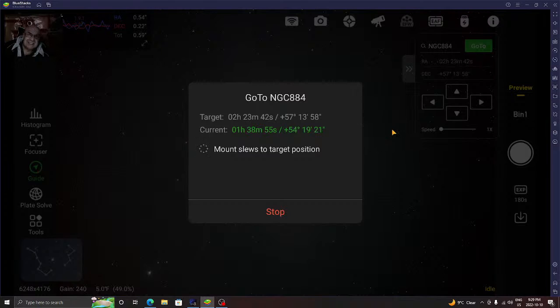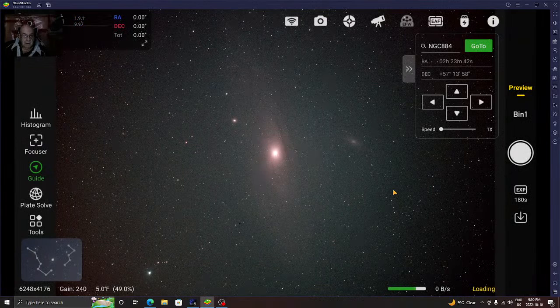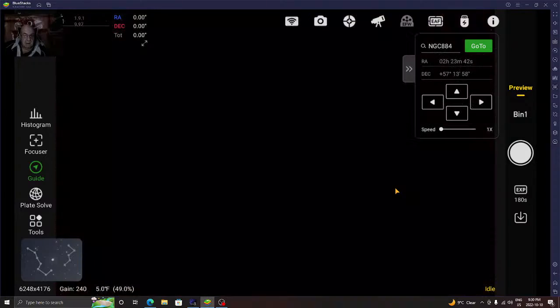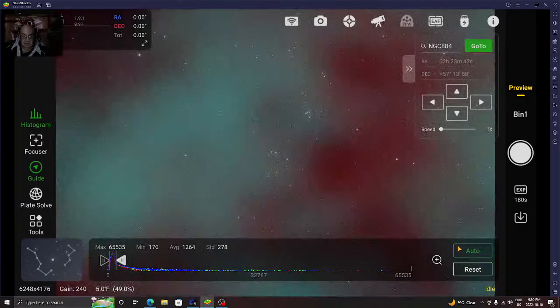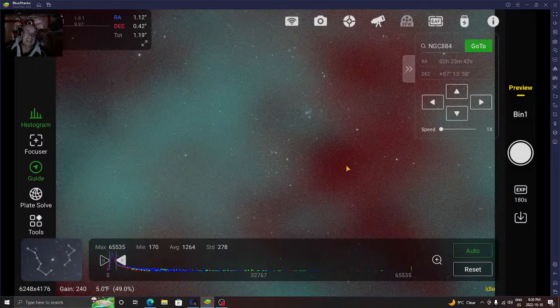I have a funny feeling about the answer. I'm looking at the telescope. It's a maybe. I have a funny feeling the tree is in the way. We will know briefly. And it's just loading up. And we're going to have to do the histogram. Well, you can sort of see it a little bit. All that blotchiness on the screen, sadly, is tree.